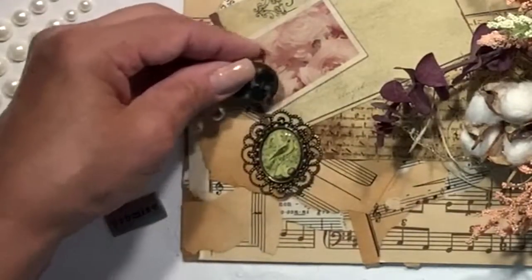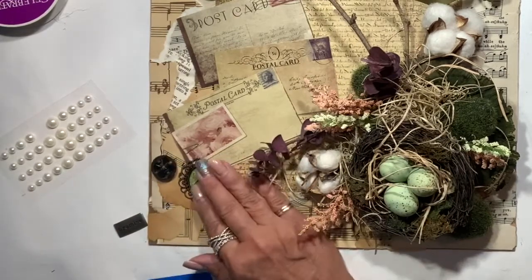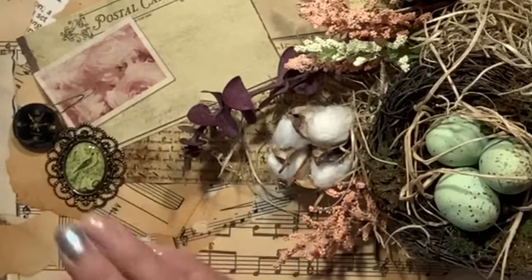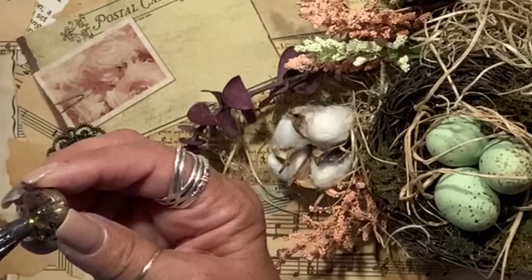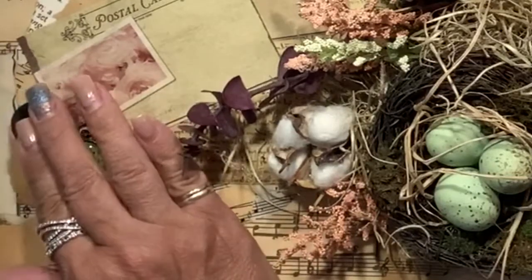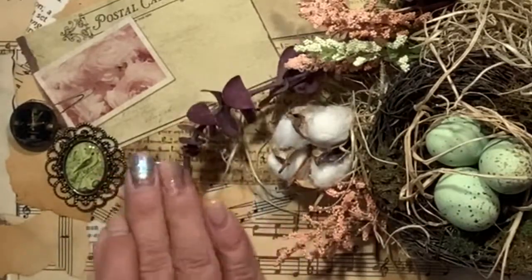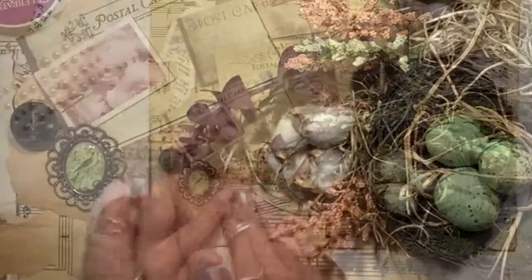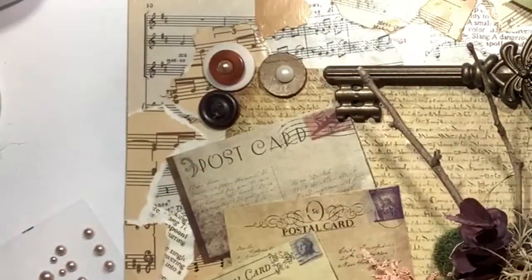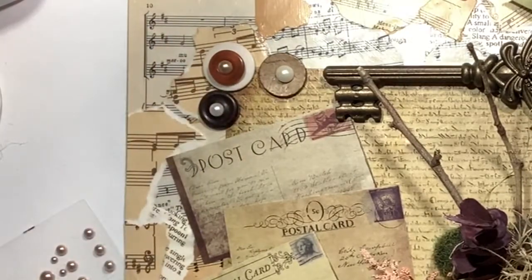Okay, I'm going to put that right there. I want to make sure that's straight. All right, and we're going to glue this up really good. Make sure I got him straight also. Okay. And believe it or not, these little jewels, if they come off correctly, stay on pretty well.